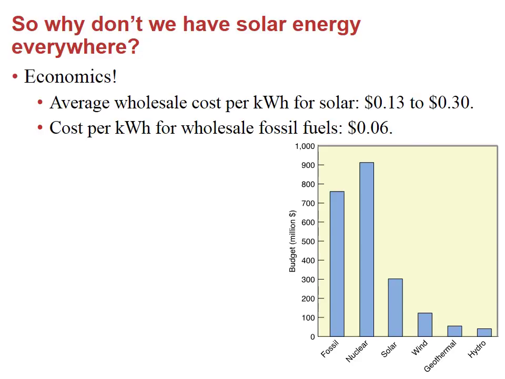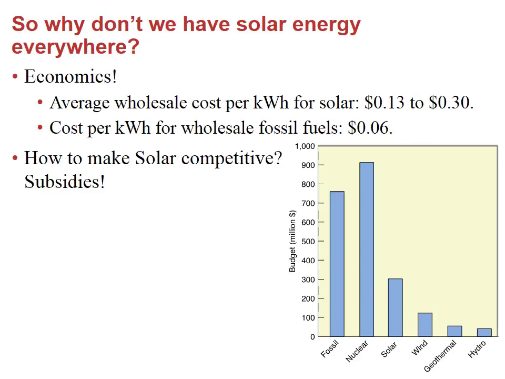So if we want people to buy solar energy, we have to do something. And the best thing that we know how to do is to use something called subsidies. This is the idea that you pay people to use solar instead of fossil fuels. That may seem like a really weird thing to do, right? Why would I pay somebody to do something? I should make the market do it.